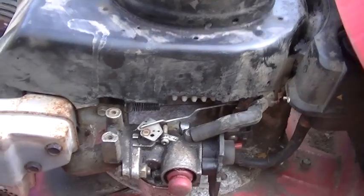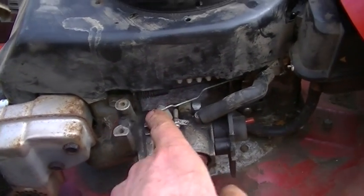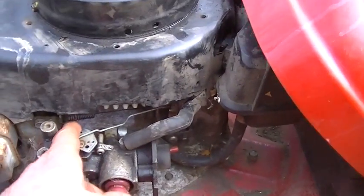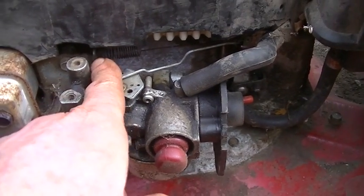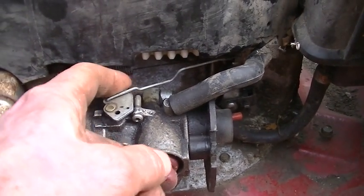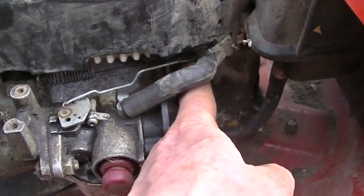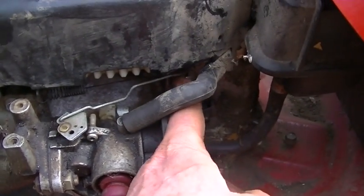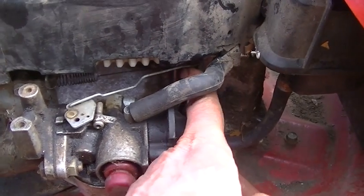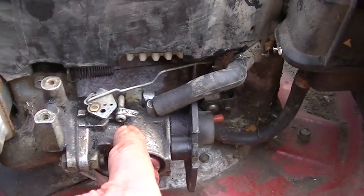Okay. So stronger spring. I mean, it should start up. Okay, what would you say the deal is with this? I think the spring is doing its job. It keeps it open when you start up. Then the governor should pull back and close and shut it down as necessary. Like I said, that kind of feels good. But then again, look how the guy's got the screw. So maybe even like that, it's really wide open.